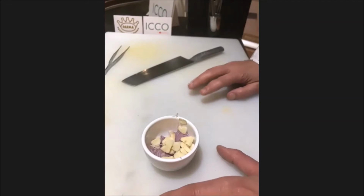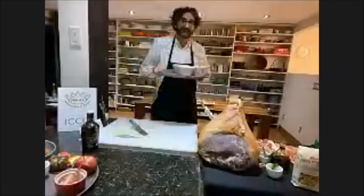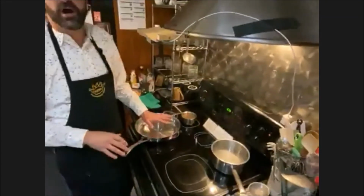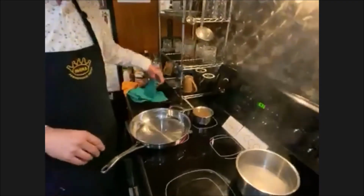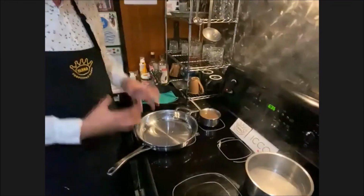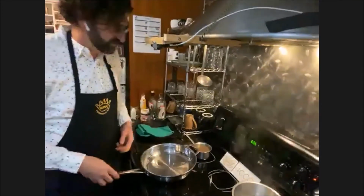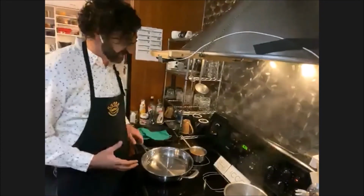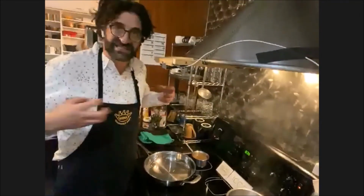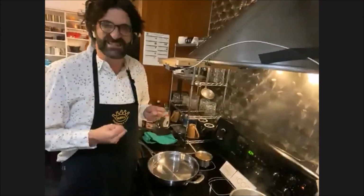Okay, so we're going to move over to the stove and I'm going to start cooking. All right. So we have our water. We have a frying pan that is crazy hot. I put this on back before we actually started doing the class. It's only on like a number 4, but I want it nice and hot. And this is a nice heavy bottom frying pan. The reason is simple. When we cook mushrooms, we want to do it over very, very high heat. If you cook mushrooms over low heat, the water from the mushrooms escapes and you end up with mushy, runny mushrooms with a not very nice texture.